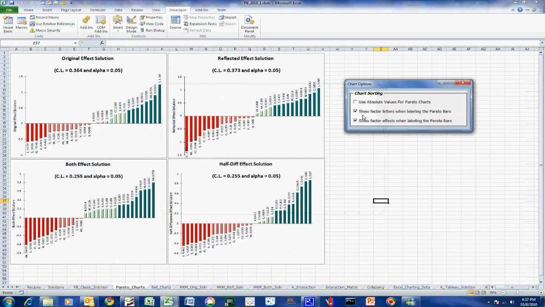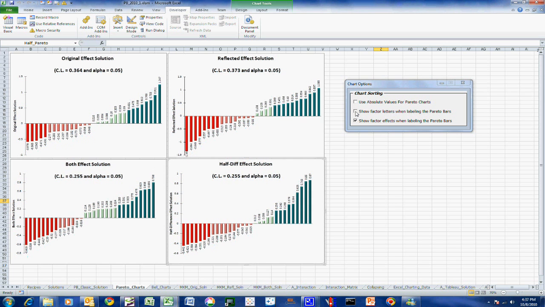And then we have a couple of other quick features. The labeling that occurs on each bar here. You see the factor letter P and the value, the effect value shown. These are toggles which turn on or off. So I just turned off the factor letter. Now I can turn off the factor value. We have nothing shown on the bars.